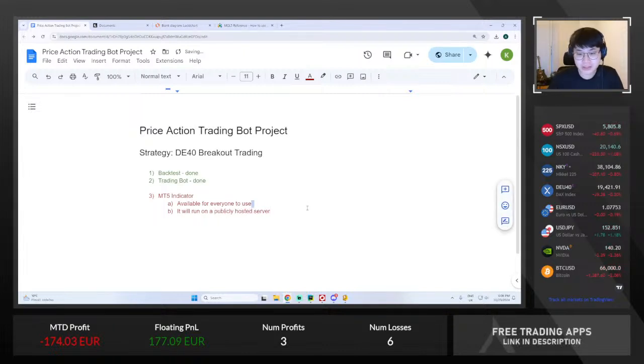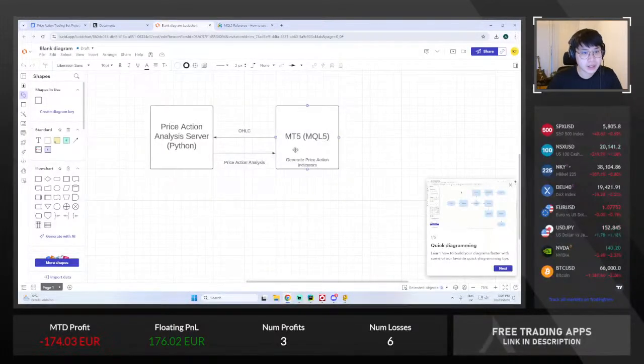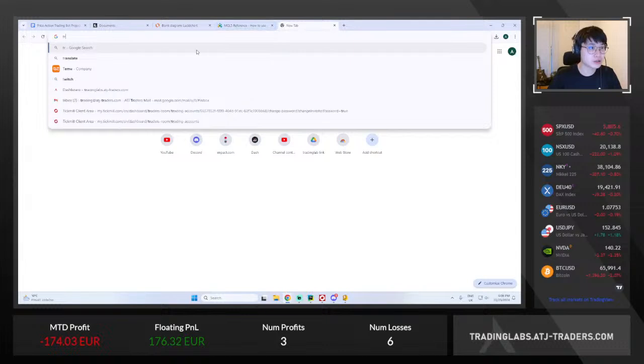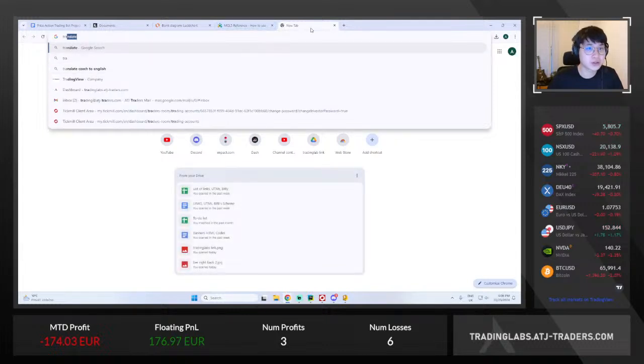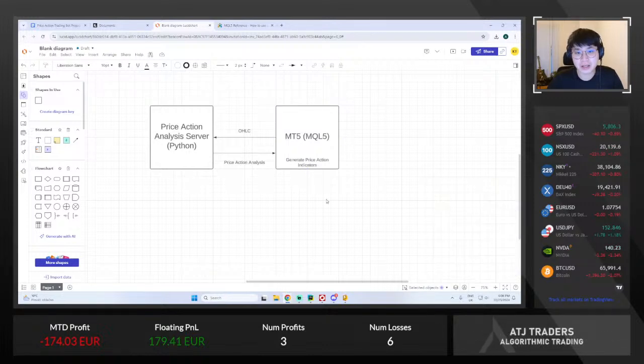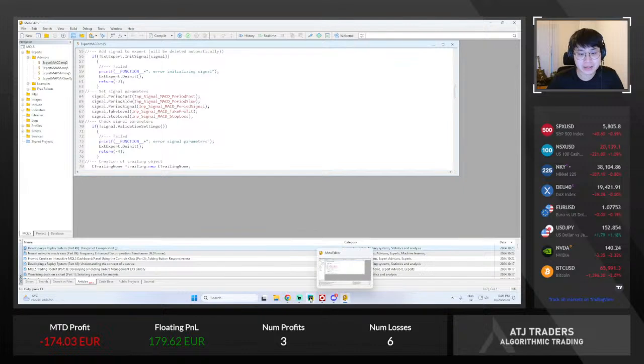So you just connect the MetaTrader 5. It will communicate with the server I'm going to use. Most likely, I will put it on Trading Labs. So yes, I will put it on Trading Labs, and then it will always return some kind of analysis for your MetaTrader 5. And I think that is today's plan.